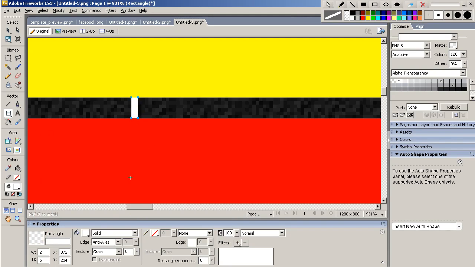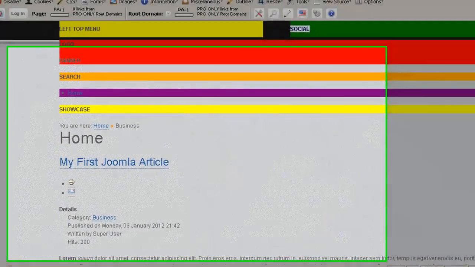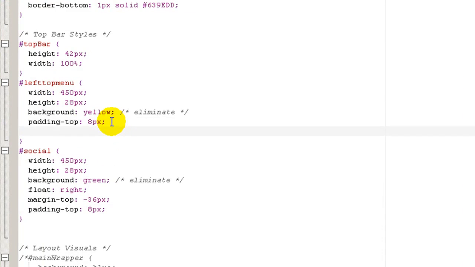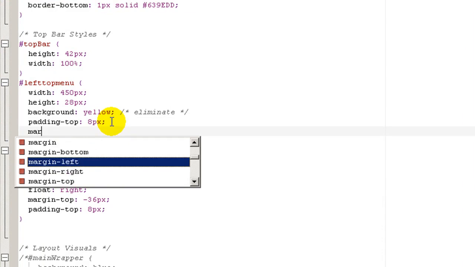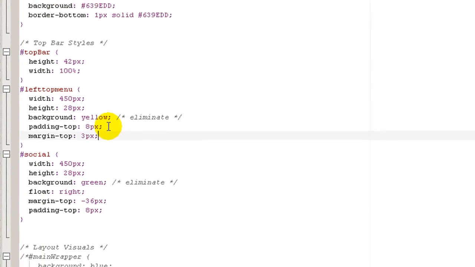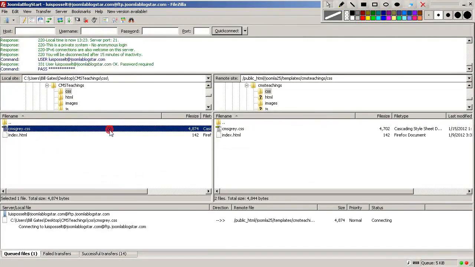So what I am going to do, I am going to move all these two modules 3 pixels to the bottom. Let me go back in here, and inside the left top menu I am just going to click enter, and margin top we are going to apply margin top and 3 pixels. Semicolon, Control S, going back, right click and upload.